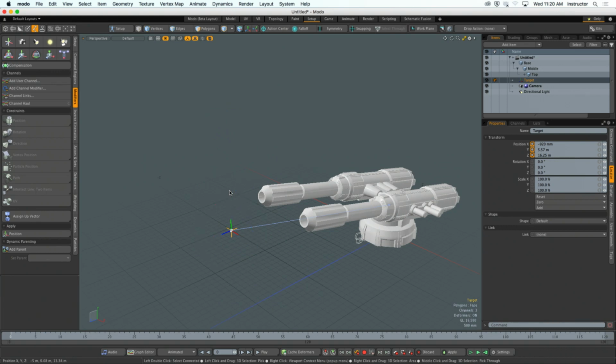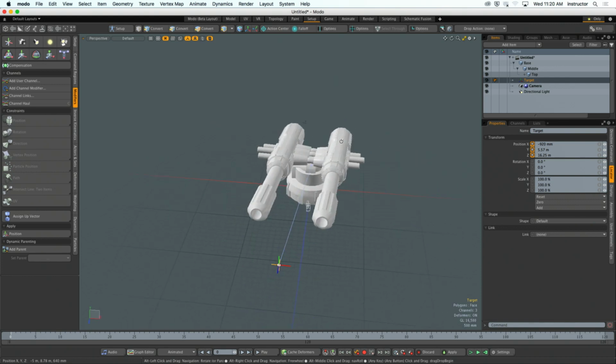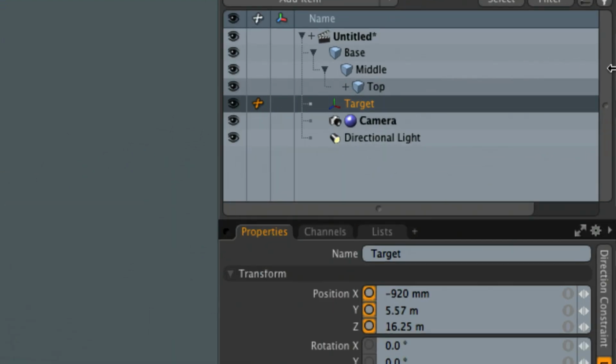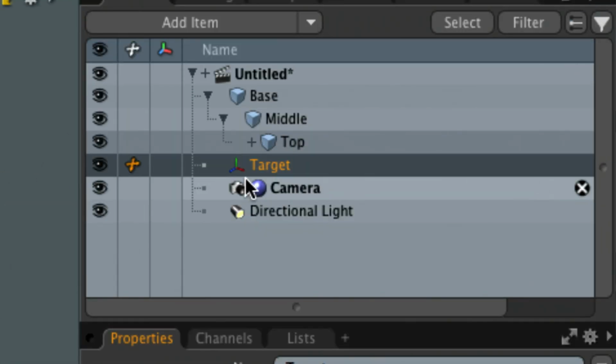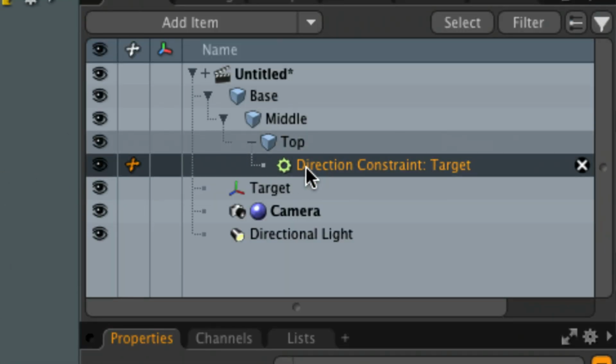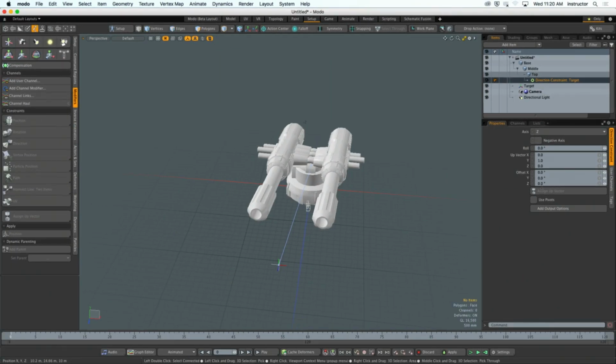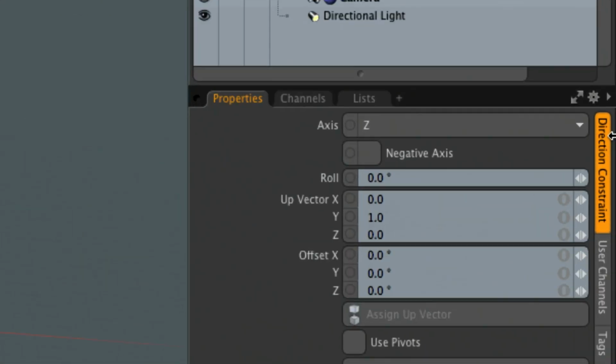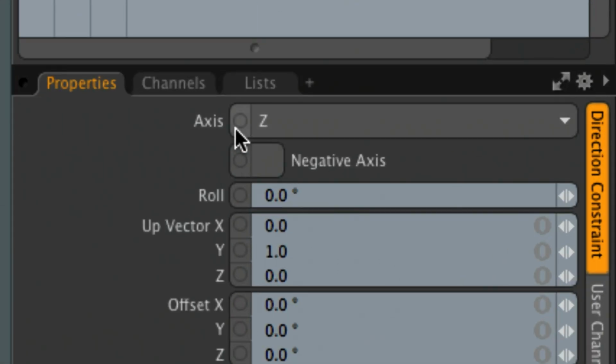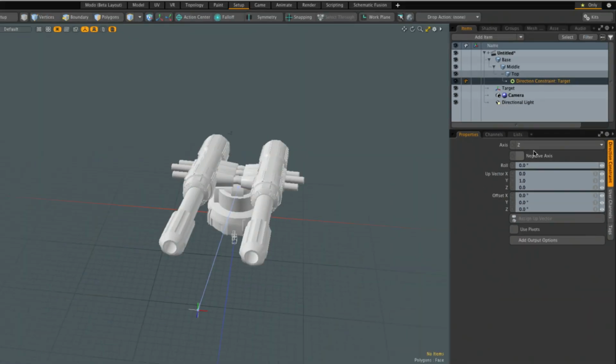I got the rear end of the top turret constraining to the locator. Yeah, and I thought I had switched it around, but you didn't. That's okay, because we can fix it, right? If you go into the actual constraint itself, let's see. Oh, here we go. Under your properties here, we still want to have the constraint fire down the z-axis. Do negative, see if that changes it. Yep. All right.